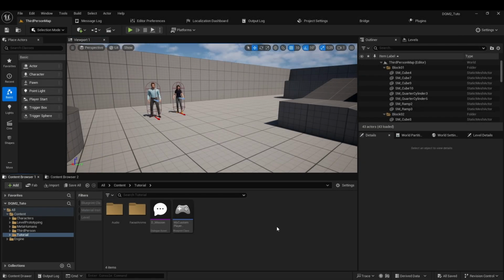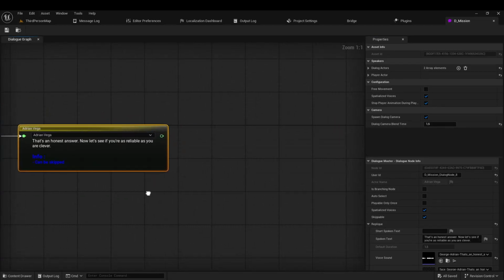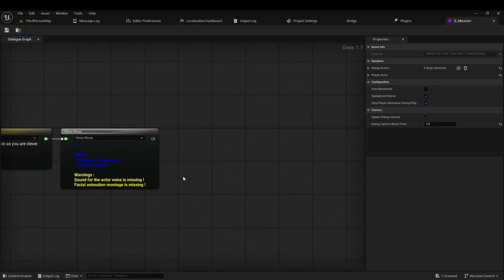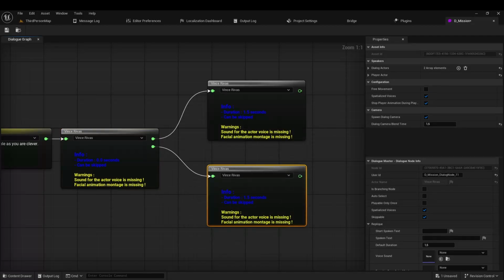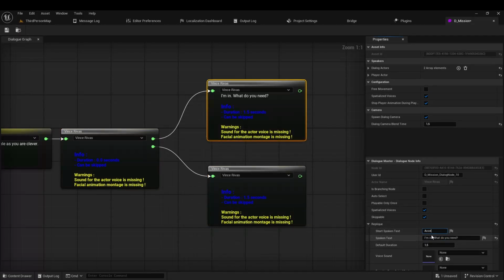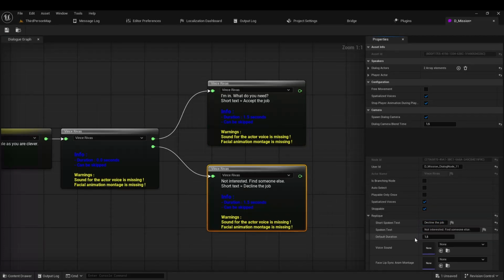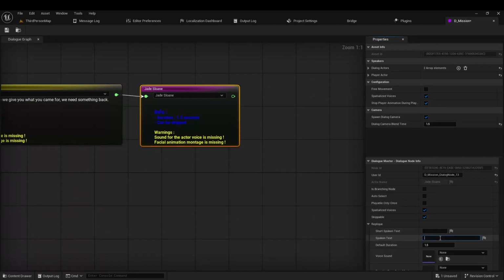Now, let's refine the dialogue and add conditions to make NPCs react more naturally, for example, recognizing if they've already seen the player. First, we'll give the player the option to accept or decline the mission. To do this, we add an empty node so the camera stays on the player during the choice. Then we add the 2 possible responses. The short spoken text is used for displaying choices in the interface. If it's not set, the spoken text is used by default.